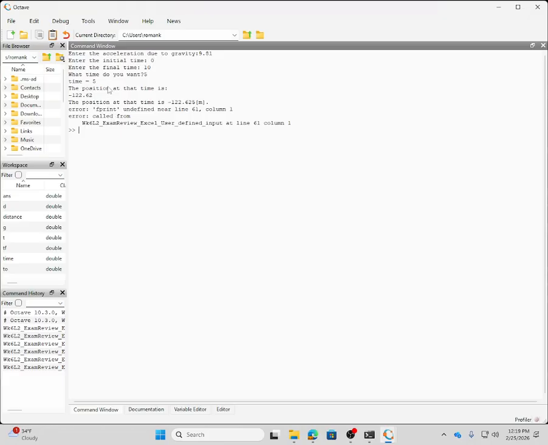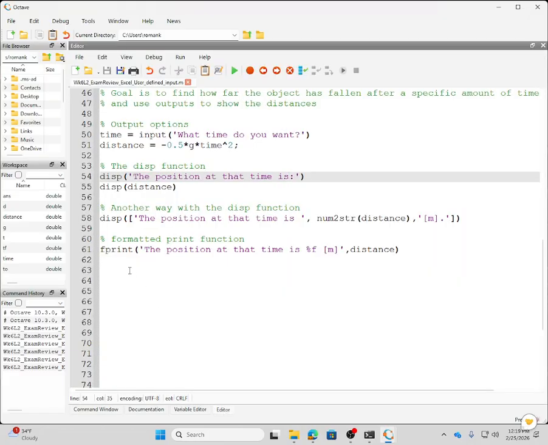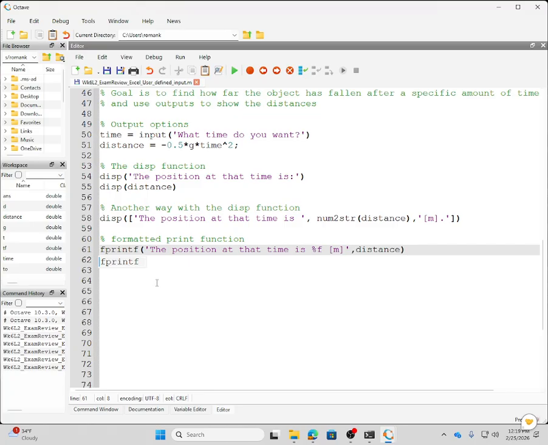Okay, fprintf. I'm sorry, the f is missing. fprintf. Okay, I'm sorry, this time it was going to work. There was a typo. Let me highlight that. See if this is typed correctly on your end. If it doesn't type correctly on your end, then it's not going to work. fprintf or fprint?